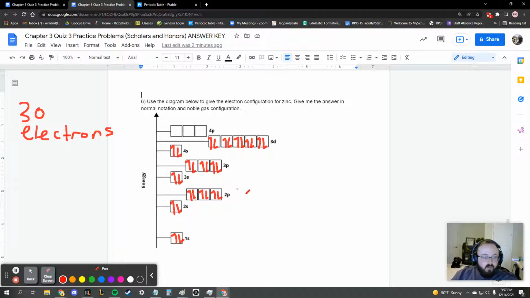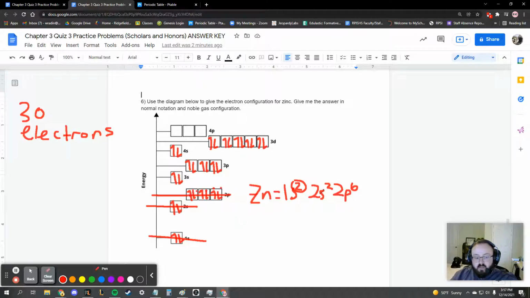It's empty. So our electron configuration of zinc, we're going to start with order. 1s2, because there are 2 electrons in this 1s shell. Alright, so this number here, all that means is how many electrons are in that particular subshell. Alright, 2s2. So we've done this. I'm going to cross them off as I go. We have 2p6 because there's 1, 2, 3, 4, 5, 6 electrons in this energy level.